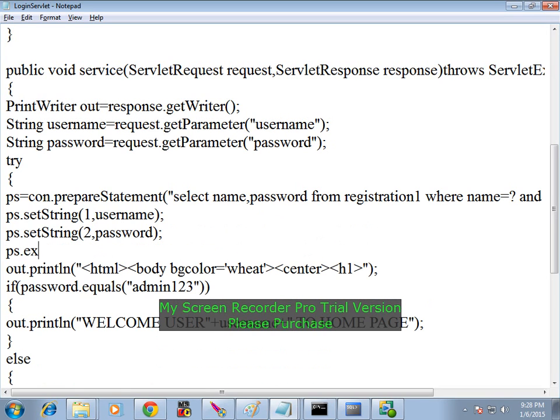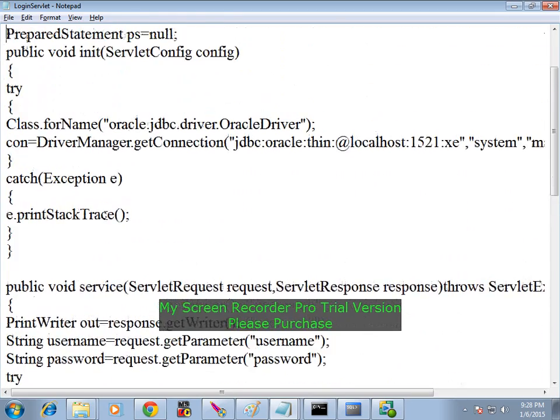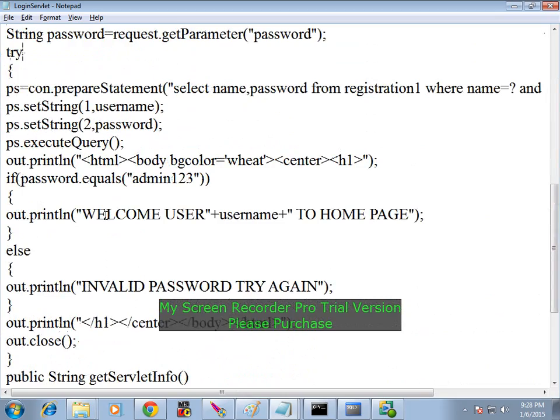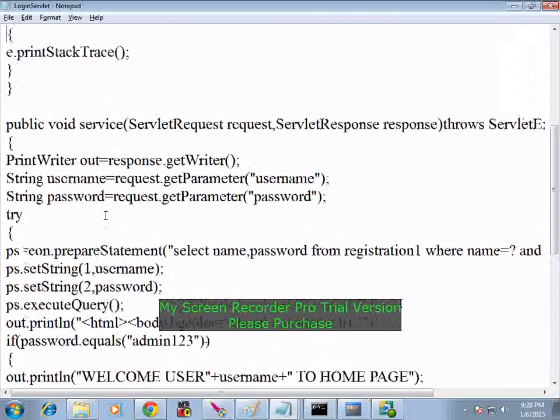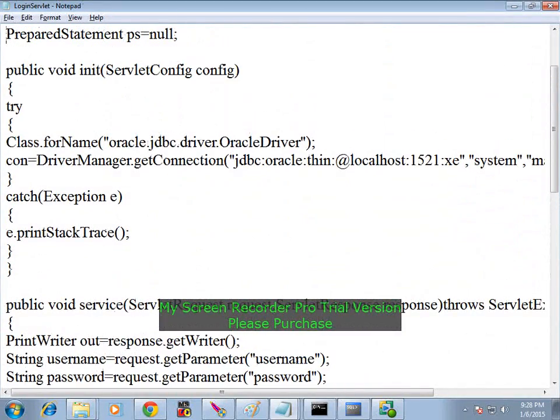Next, ps.executeQuery, then what is the return type? You can say ResultSet. So just for future reference, we are declaring it as a global variable, or instance variable, ResultSet rs equals null, right? So that we can use it throughout the program.